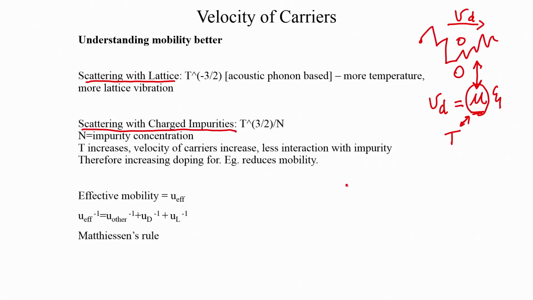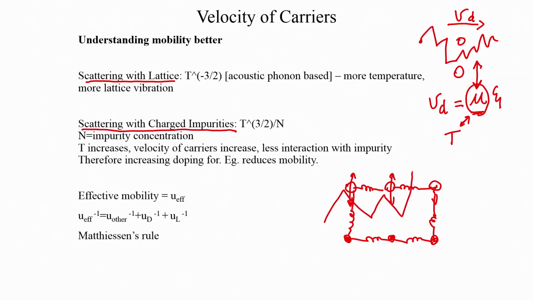So you have these silicon atoms in the lattice, and as I mentioned, these silicon atoms are all vibrating around. Although I am using the word silicon, it is true for any semiconductor lattice. These atoms are all connected to each other because of the bonding, and you have this massive spring mass structure that is vibrating because of the thermal energy. And we have this electron that is scattering with all these vibrations.